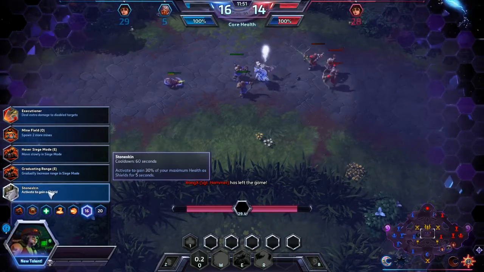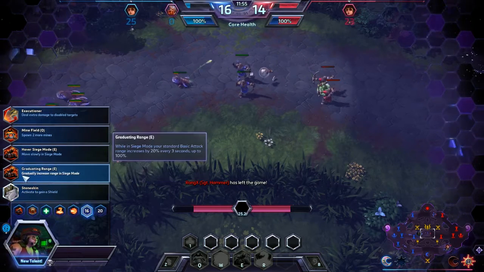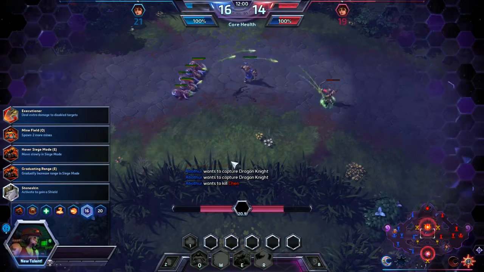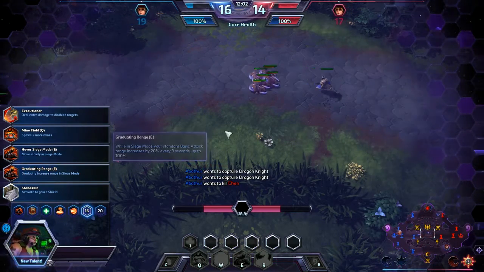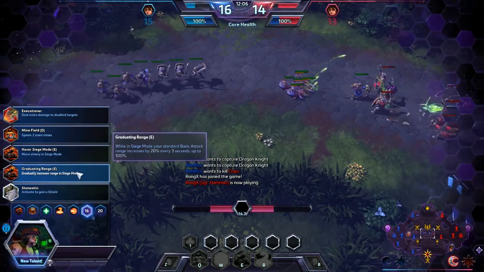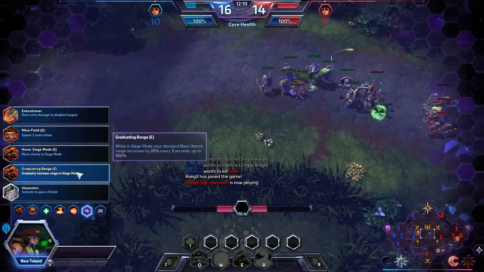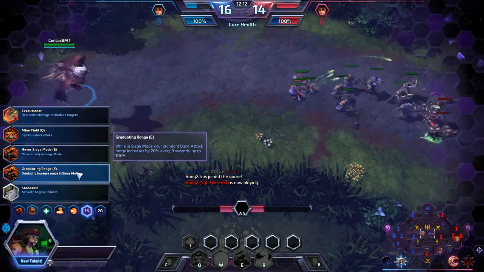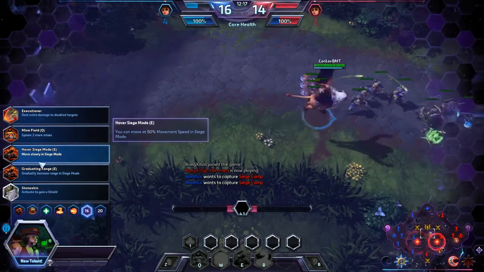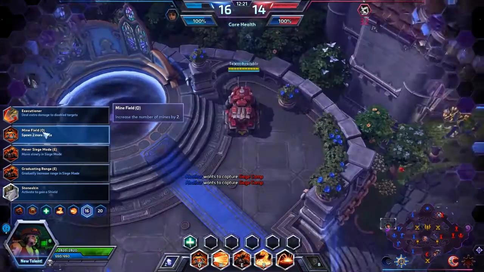All right, so level 16. So we got stone skin, which increases your health by 30% for 5 seconds. Graduating range is very useful. If you stand still as a tower, you will actually increase your range by 100% after, what is it, maybe 15 seconds. Now that means you cannot move, so if you're invisible and you cannot move, this will give you a really awesome sniping range. Hover siege mode is even more useful. This makes your siege mode mobile. You can now move around. This is what I'm gonna take.